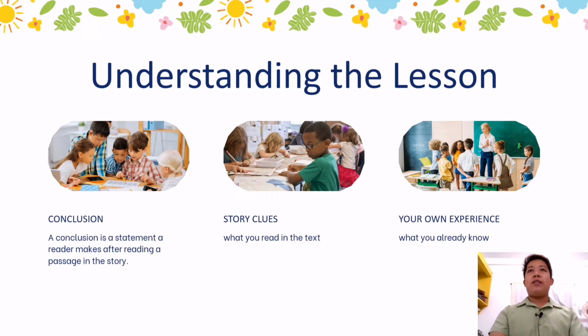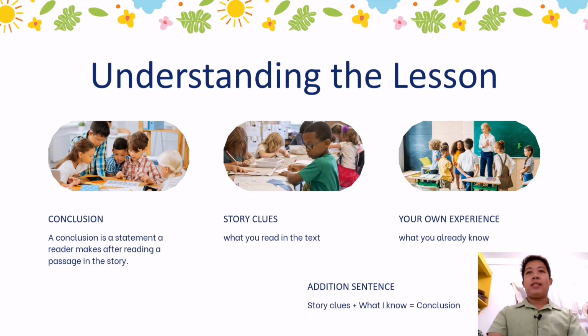The selection or story does not really say the answers to the questions, but you can conclude the answers from what you read. For us to remember, we can use the addition sentence. Story clues plus what I know or your own experience equals conclusion. So that's how you make your conclusion.